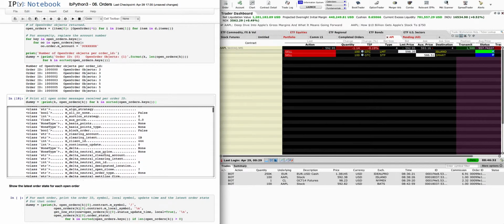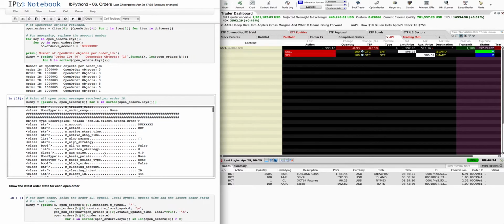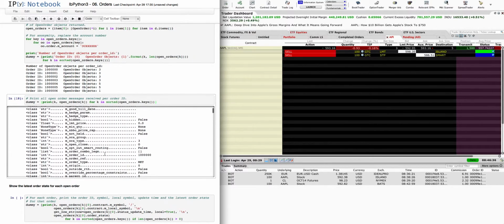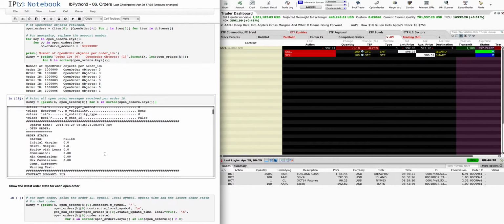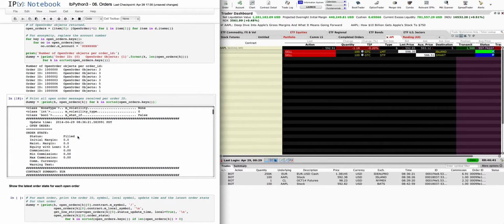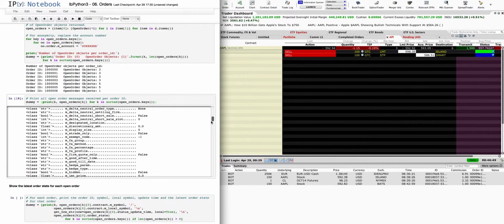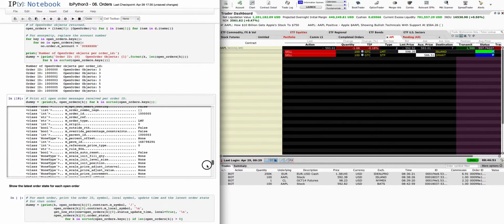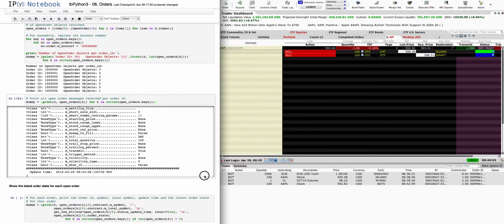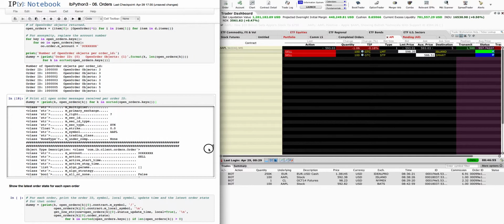So this is all the order information for that contract that we just placed, for the transaction we executed. This, as I mentioned, is the duplicate information, which we don't really care about, and this goes down quite a ways. So let me see if I could find an OCA.